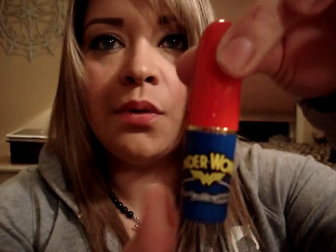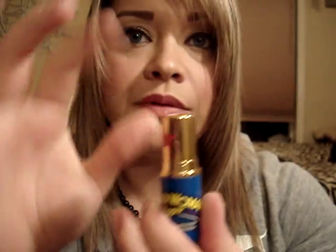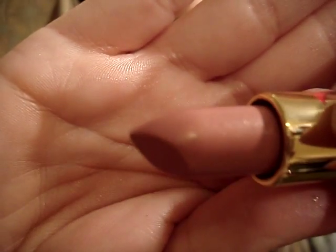The next one is a lipstick. Same thing — it's got the little outside pocket with the same graphic design. This is in Marquise — like a diamond marquise. Super cute. It's got a red cap with Wonder Woman embossed in blue, a thin gold band in the middle, and then the whole gold tube. This is really pretty and it's going to go perfect with this lip gloss.